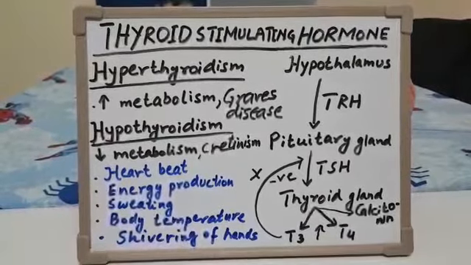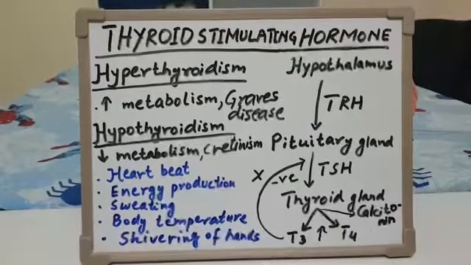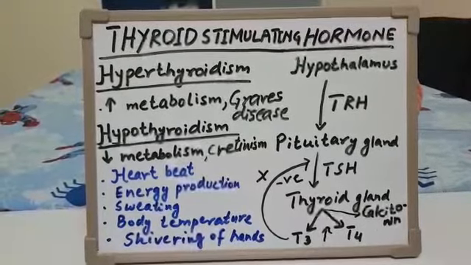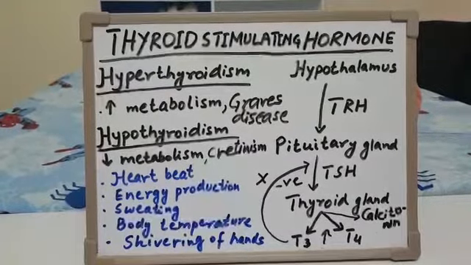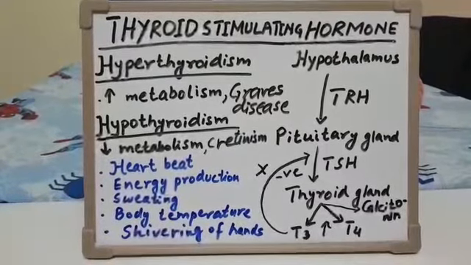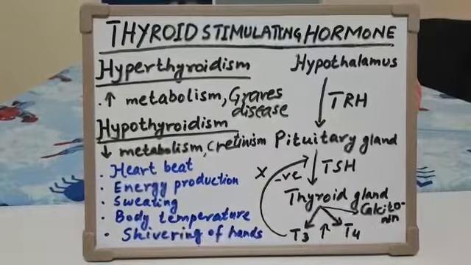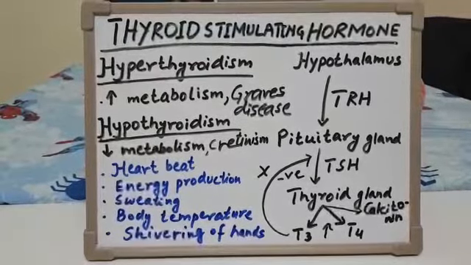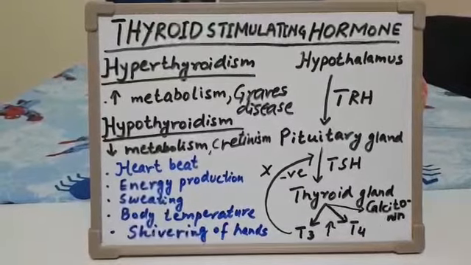So this is a negative feedback mechanism, and negative and positive feedback are a very important part of homeostasis. I have already discussed that homeostasis is maintaining the internal environment in an organism regardless of changes in the external environment. One part of homeostasis is the negative feedback mechanism, in which whenever a hormone crosses a normal limit set by the body, it automatically switches off or decreases its triggering factors. In this way, it automatically controls its own secretions.